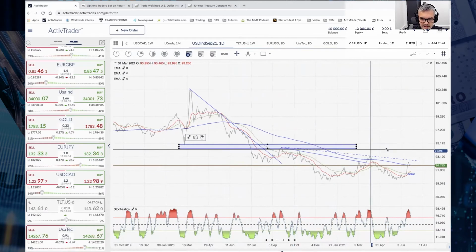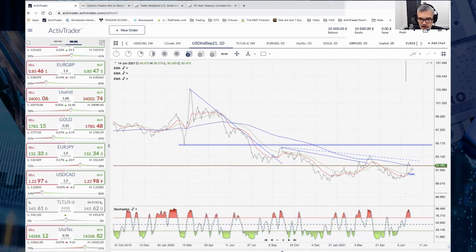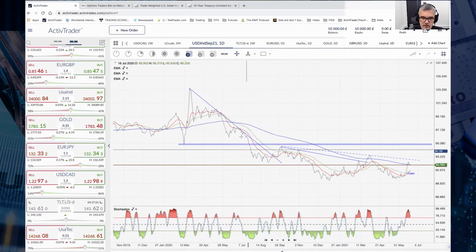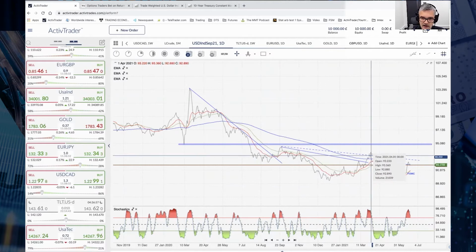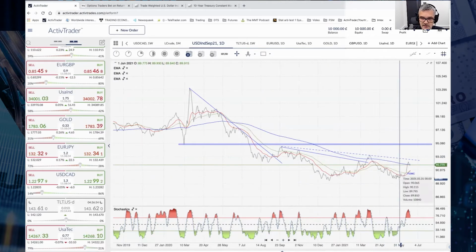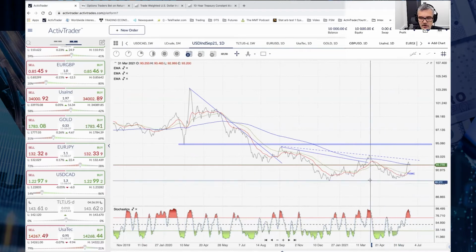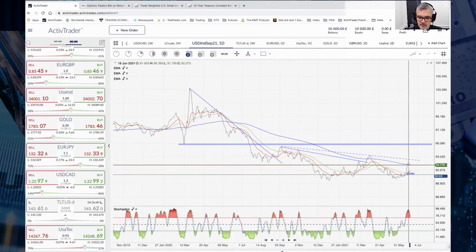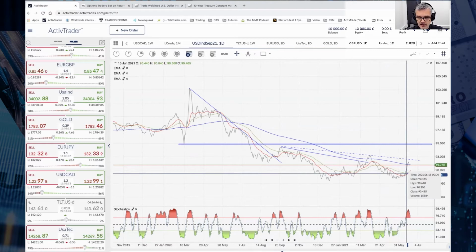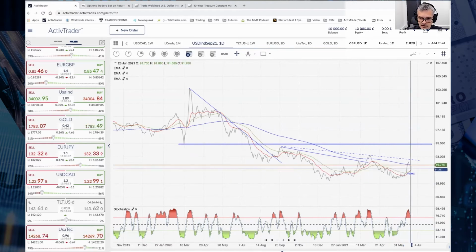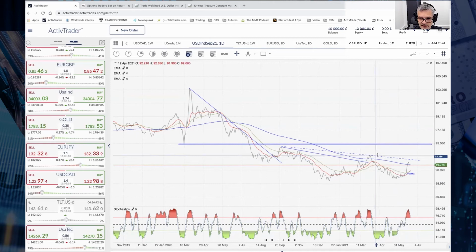So I think that's going to be a significant line in the sand still if we ever do approach. We have made a low, then lower high, lower low, lower high, and then we failed to make a lower low back in May. So the rally that we did have off the FOMC back last week has rallied all the way back up to the 200 period moving average on this daily chart.